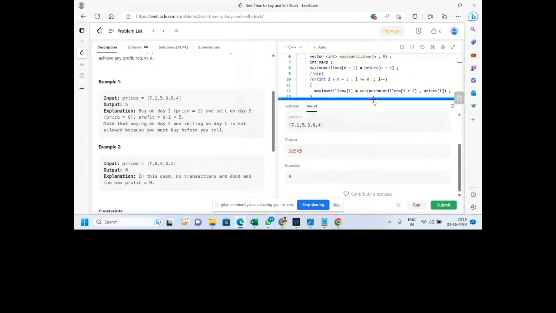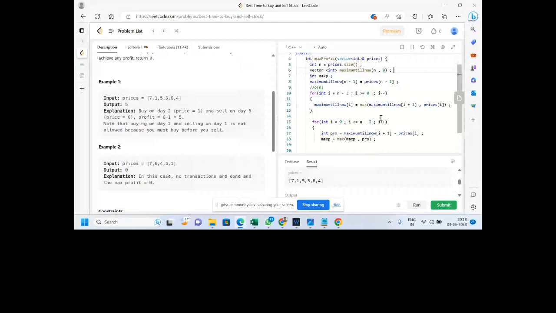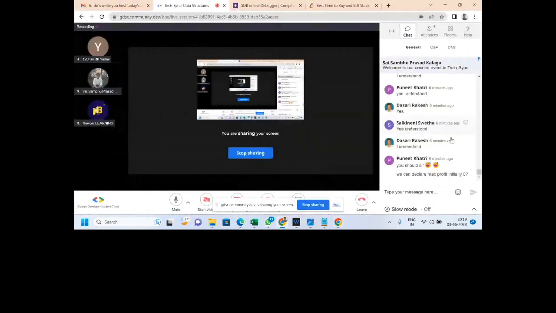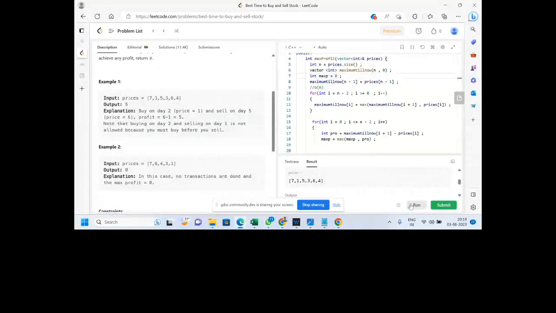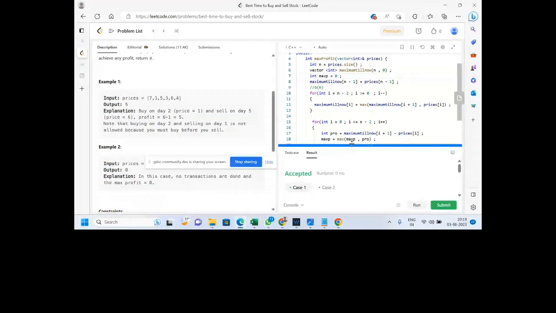If anyone can just figure it out, they can drop a message. Okay, we have to fix that. Yeah. Thanks, Puneet. So this is working now, right?